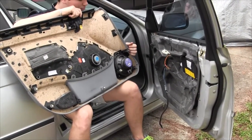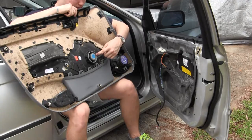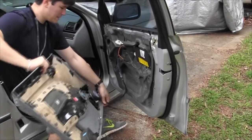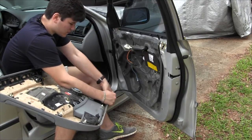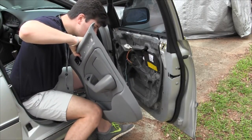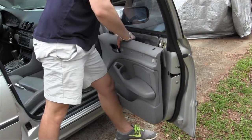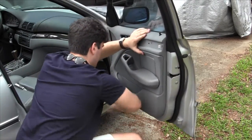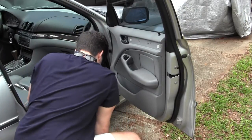All right, so now we're ready to put the door panel on, and there's going to be three connection points. One is the lower speaker. Make sure we get the lower speaker installed, wires installed, the middle range speaker, and then the door handle is going to connect up there. All right, now all that's left is a few little trim pieces.